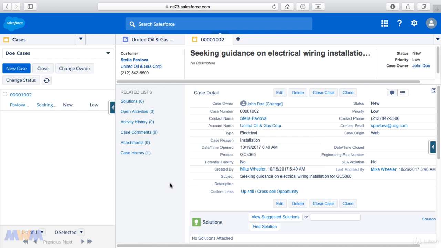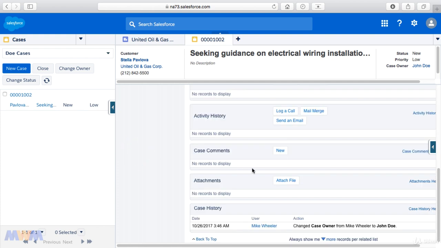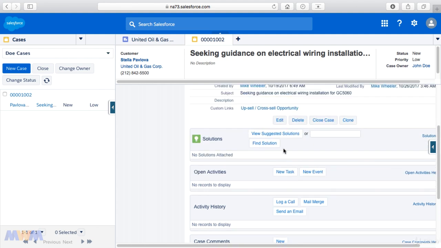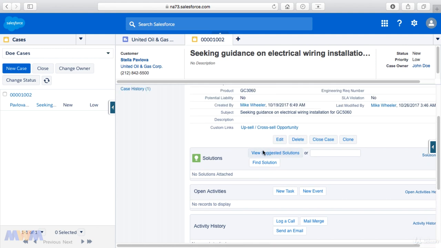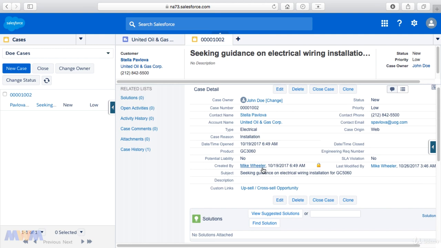So in the case details here, we've got the different related lists here on the left. And so you can click on those to see more details. And then in these related lists, you have your ability to log a call, send an email, add case comments, attach a file, etc. Add solutions. That's a solution article, not to be confused with knowledge, which we'll be getting into. Knowledge is the newer functionality, and there will be more on the exam related to knowledge. So you'll see a lot representative of knowledge in the course outline and the exam guide.